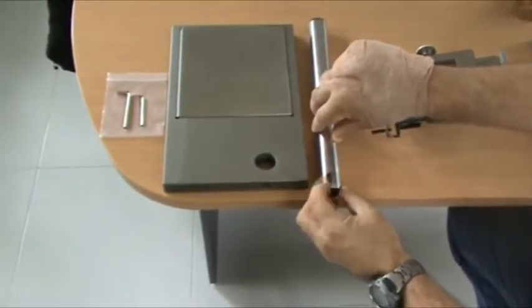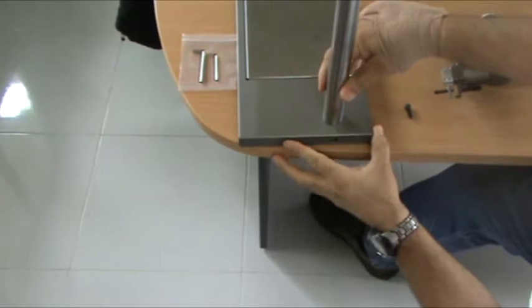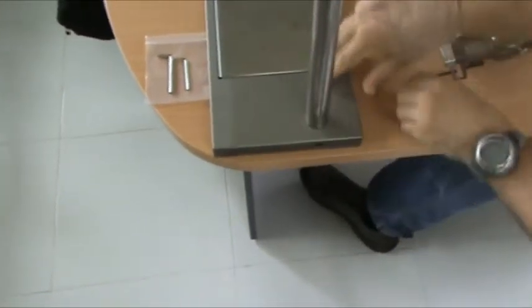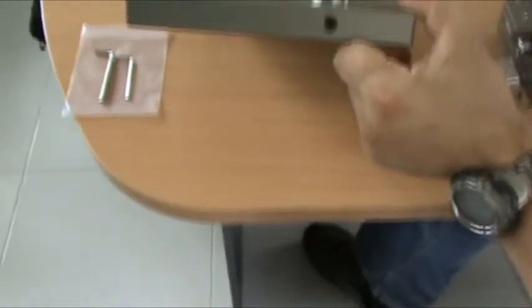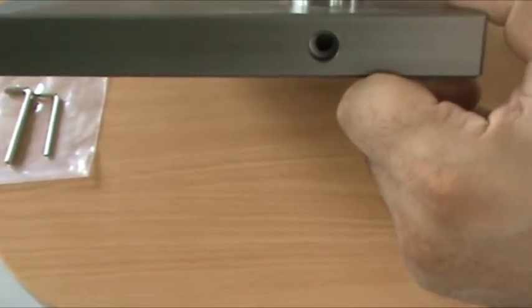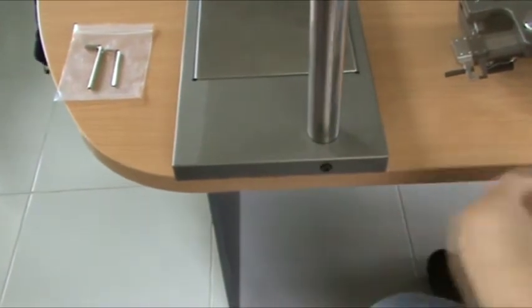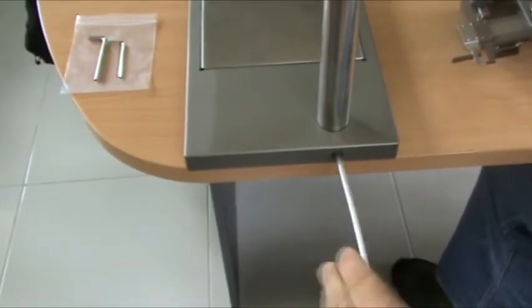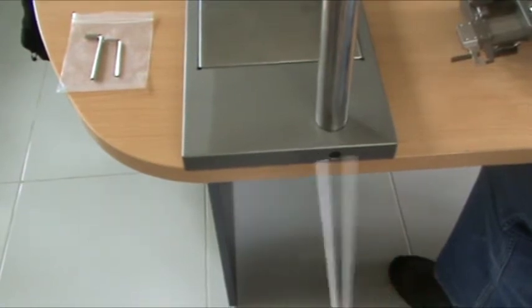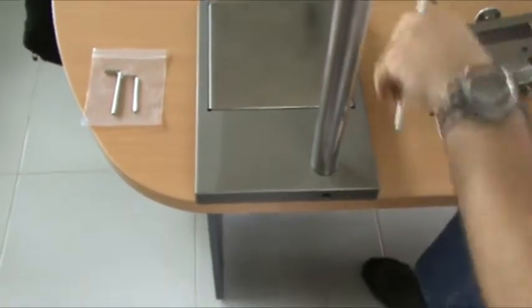We take the screw out of the column. There's a hole. There we go. And then just align the holes. Here, align the hole. And then the screw should just fit in. If it feels a bit tight, you can just move the column a little bit until the screw goes through. Okay. Lock it. Don't kill the thread, just make it firm. Don't over tighten. Now that should be the base of the column assembled.